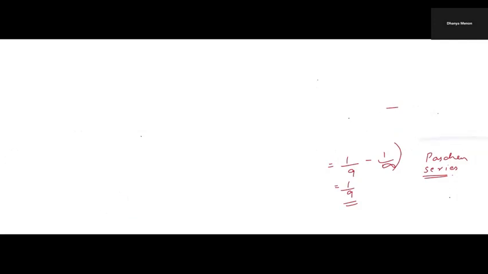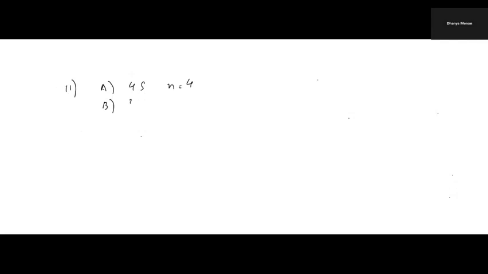Now, here they have given you a set of options. From there, you have to determine which of them is which orbital. For example, the first one, A, so we are doing the 11th one. A is 4s. Okay, so here n is equal to 4. B is 3px. It is n is equal to 3. Next one is C, 3dx square minus y square, where n is equal to 3.